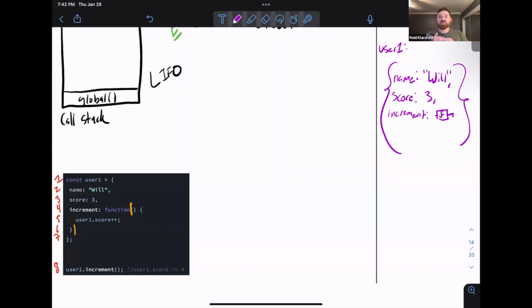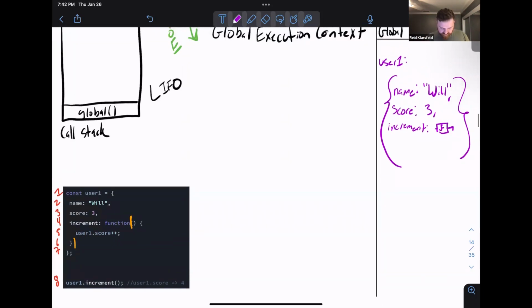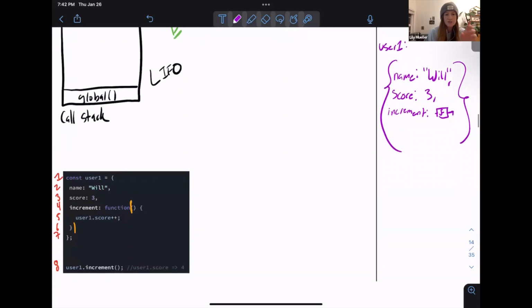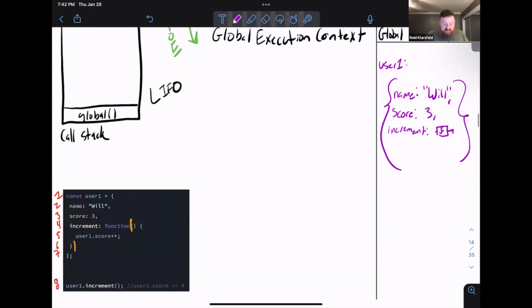We're on line 8. Lily, could you just, using the great, wonderful technical communication you have so far, tell us what line 8 says? What's going on there? Scrolled up, but I think it was just invoking the increment function on user 1. Amazing. Exactly correct. And so we're looking at line 8 here. And by the way, if I need to scroll around, just let me know, because sometimes I can see it on my screen, but it can't be seen on yours. So just always let me know.